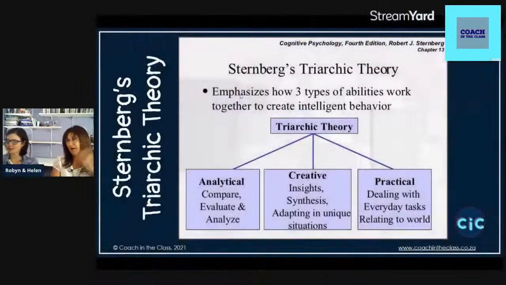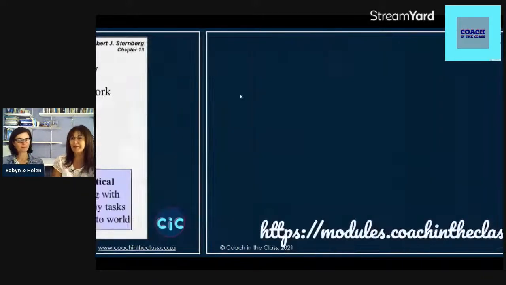Totally. So let's go back to our presentation. So now what other help do we have to offer teachers for this term? Well, if we're not worrying about the assessment, we're worrying about the teaching still.